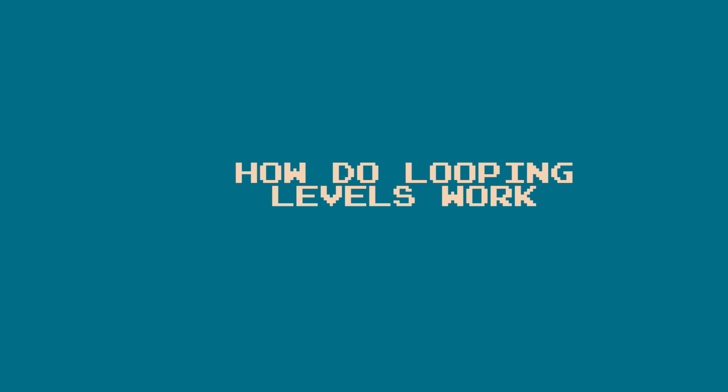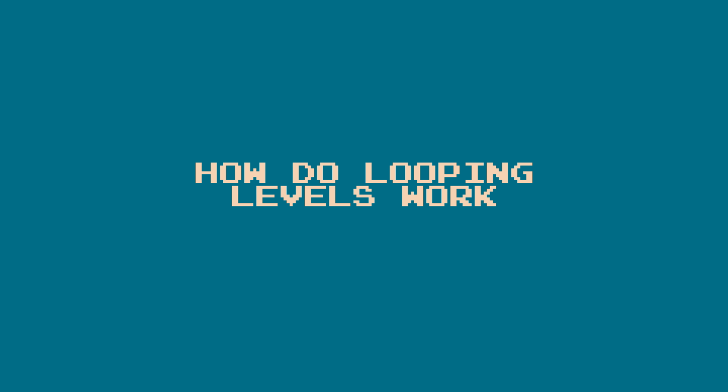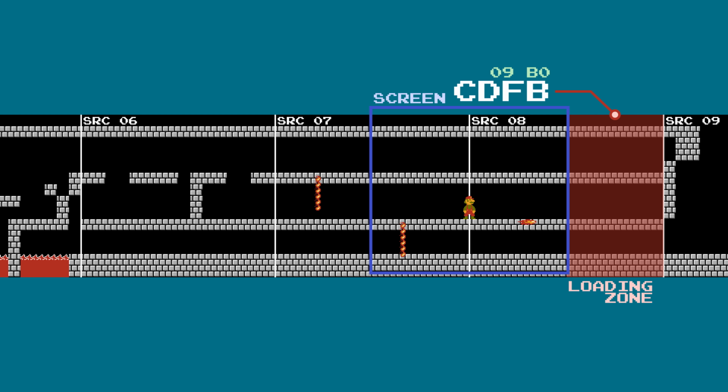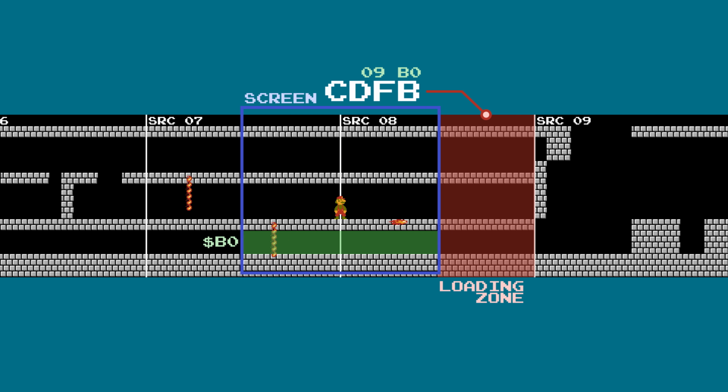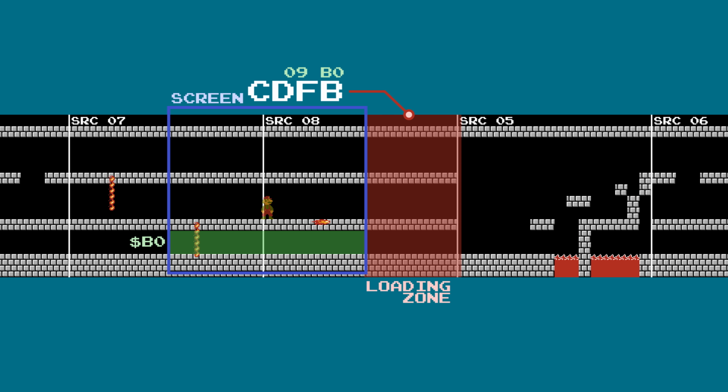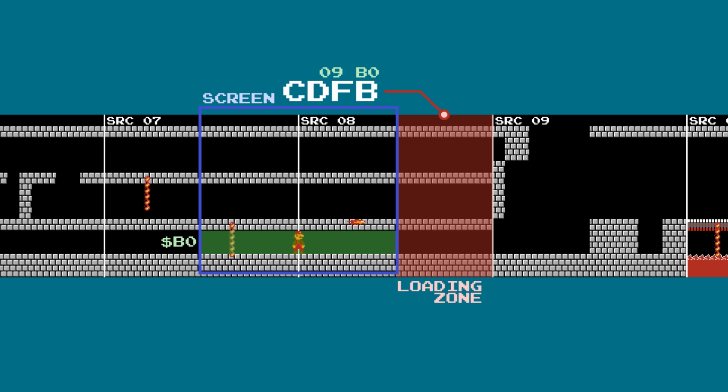Finally, how do looping levels work? The level data only consists of checkpoints for the level looping routine to react to. Each checkpoint has a hard-coded screen number and vertical position associated with it. When they are loaded and the corresponding screen number is reached, the game checks Mario's vertical position, and if it doesn't exactly match that of the checkpoint, the level will loop. If it does match, the level will not loop.